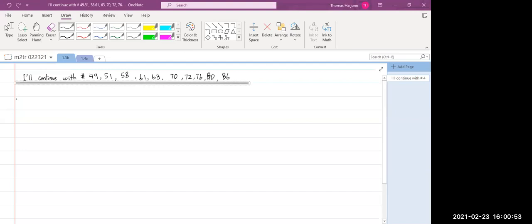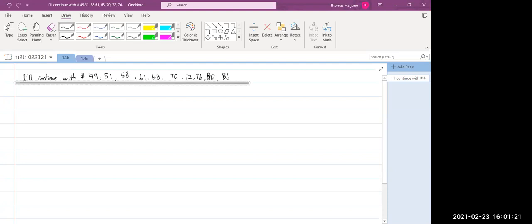And yes, from this 1.3, the second half, we will do the following questions. I try to avoid problems that I have done in the lecture. So that's why some of the problems here you see are odd numbers. I try to do even numbers, but at the same time, I would like to also avoid the ones that I already did in my lessons.